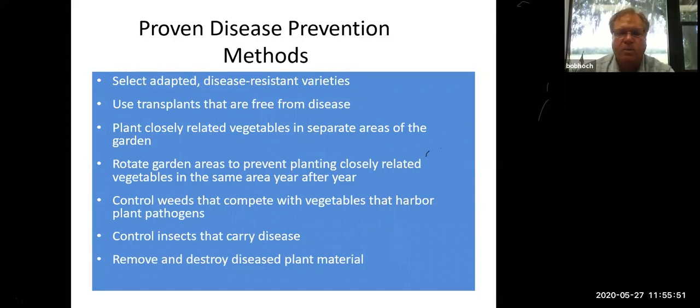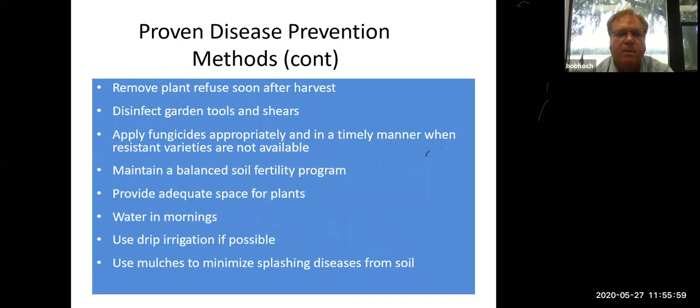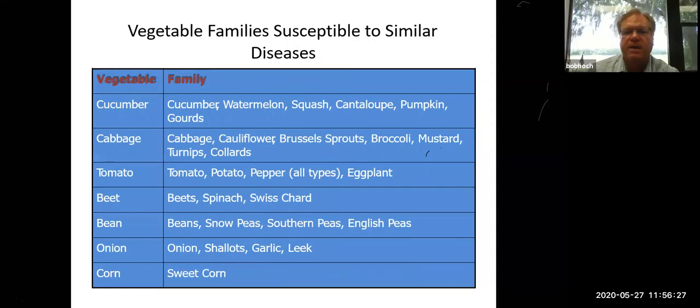Don't go fishing or swimming for 2 months and then come back and clean it up, because you're going to get a very high increase level of inoculum in those situations. So get that done as soon as you can after the end of the season. When you're going to be irrigating, try to use drip irrigation if you can. If not, water in the morning so that the plants will dry before you go into the evening. The worst thing you can do is to irrigate in the late afternoon and have that not dry before evening. What that does is keep the plants wet all night long, where normally they wouldn't get wet until midnight or 1 o'clock in the morning. So those are all really important pieces of the puzzle.